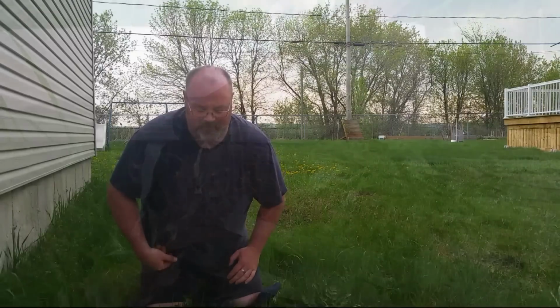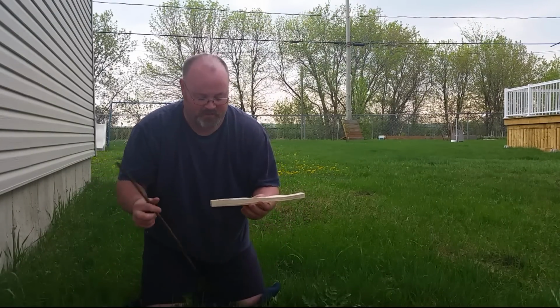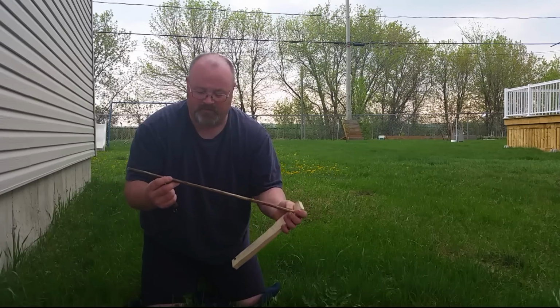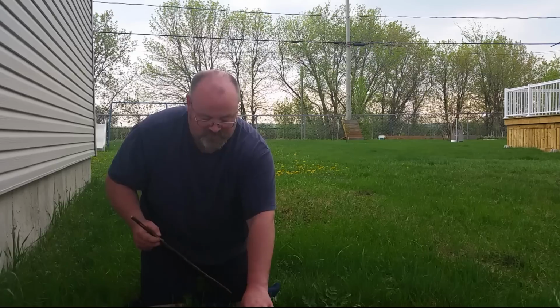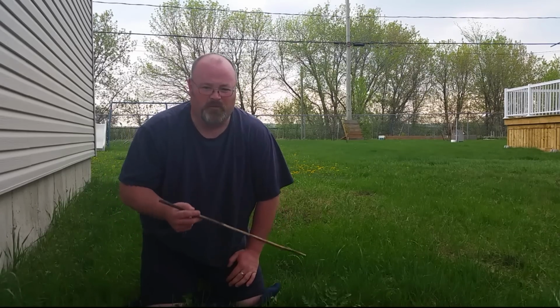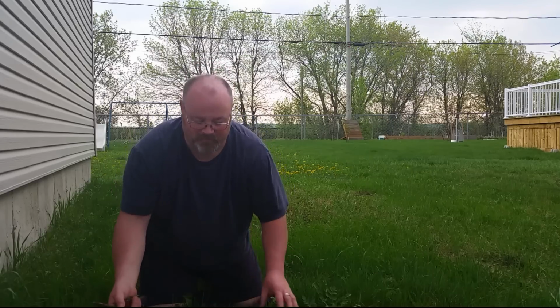Alright guys, so I'm outside in the backyard and we're going to give the good old hand drill a try again. I got a piece of willow here and I've got a piece of mullein. So I'm going to give this a try, straight up right on here, just to see if I can get the ember going, hopefully before the rain starts. So stick around and I'll give you a close-up and we'll see what I'm doing here.